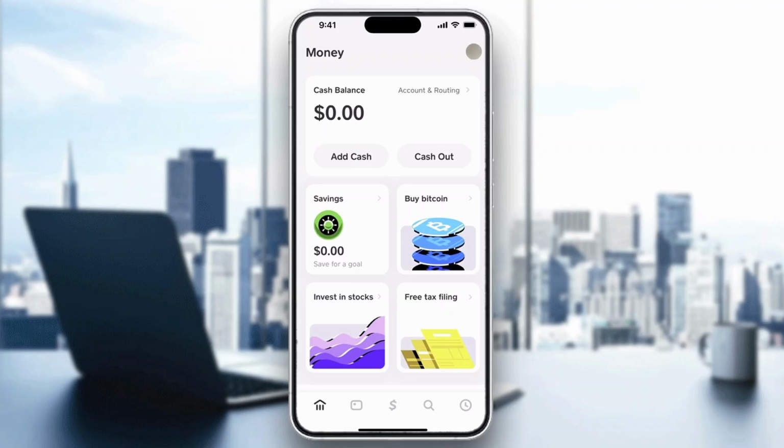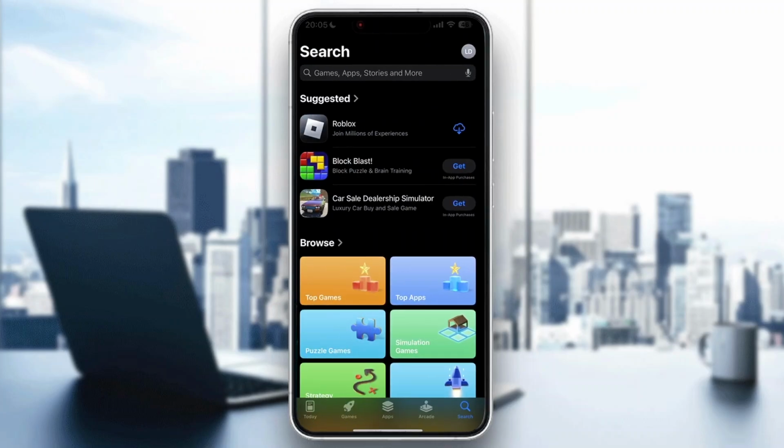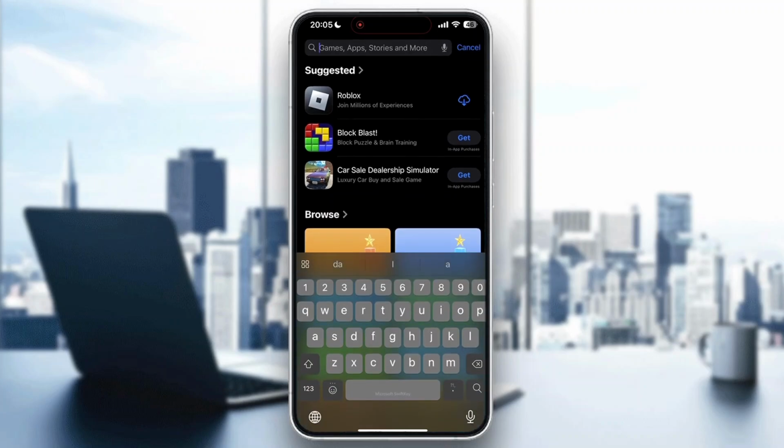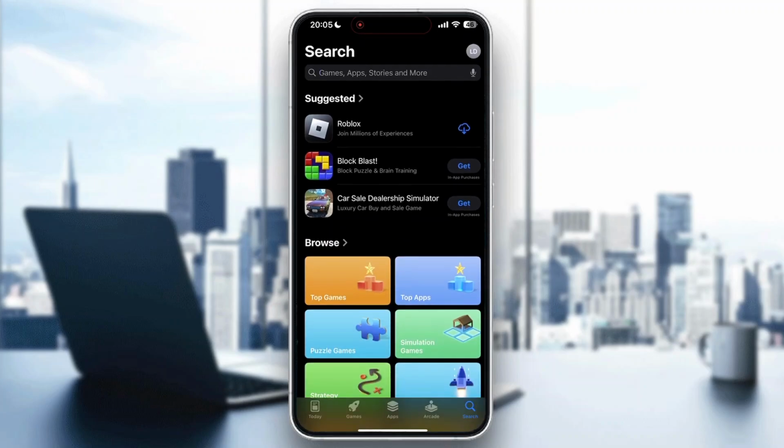So first things first, you want to go ahead and open up the official Cash App application. We need to open up the application, so if you do not already have it, what you want to do is download it for your mobile phone. Go to your app store and search for Cash App in the search bar, and after searching for it, find the application and download it to your phone, and now we can get started.